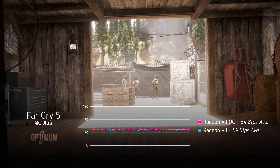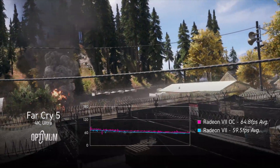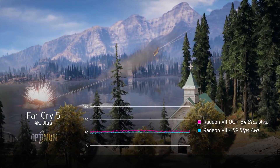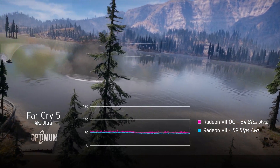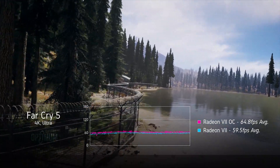To prove I'm not just making up numbers, here are the actual frame rate over time plots as reported by Fraps — looking at performance in Far Cry 5 at 4K. This resulted in a 9% improvement over average FPS and, more importantly, we're not seeing any dips or spikes due to throttling or instability. So Radeon WattMan is definitely applying the overclock to the GPU. We can see a clear performance increase, but obtaining the overclock in the first place is where the problem occurs. I've seen both Gamers Nexus and Bower's reviews of the Radeon 7, and I trust those guys completely when it comes to overclocking — they're way more experienced in the field than I am.